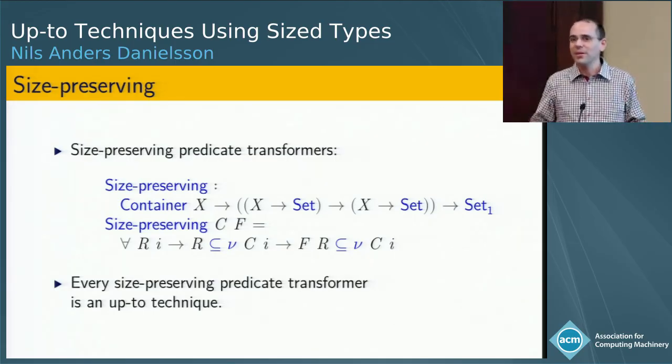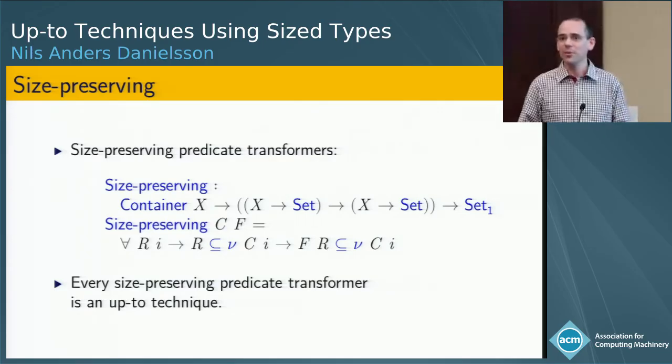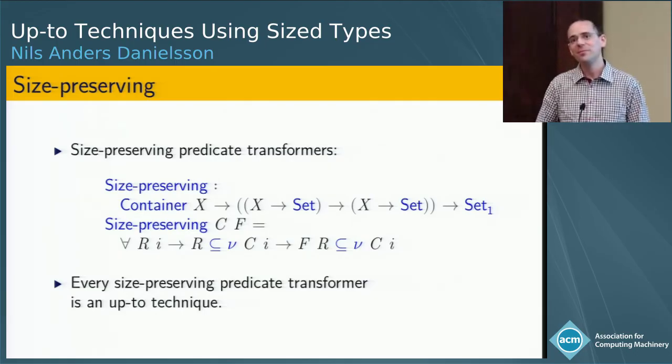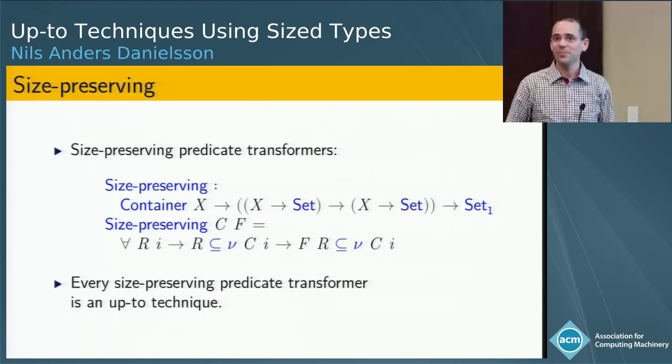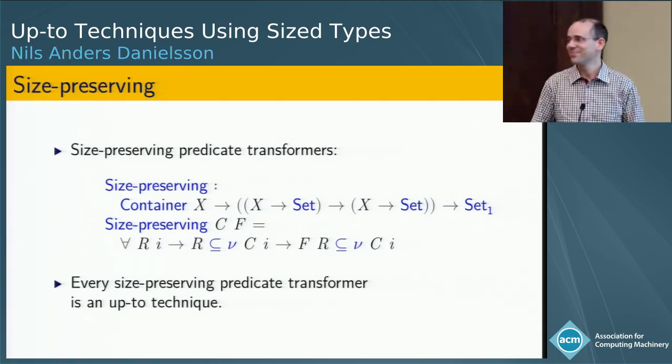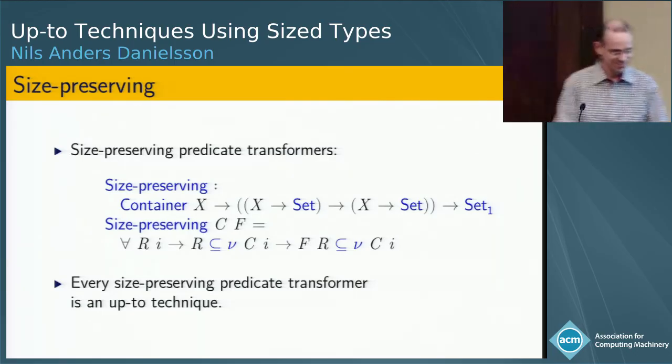Well, in the language where size types are used for ensuring termination and productivity, then of course, everything you can do with size types, that's the way you do it. So I'm not quite sure exactly what you mean. No, I'm saying that you could probably go beyond up-to techniques concerning proofs of bisimilarity in process algebra. But for instance, weak bisimilarity probably doesn't qualify here because it's unbounded in a way. But this is an application of size types. It's not everything you can do with size types. Right. Okay. Thanks. All right, let's thank our speaker.